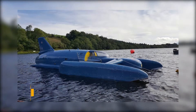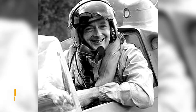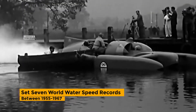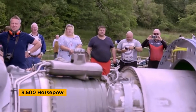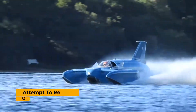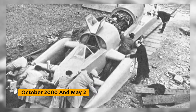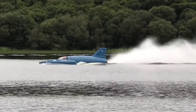Number 2: Bluebird K7. Considered the first successful revolutionary jet engine hydroplane, the Bluebird K7 was piloted by Donald Campbell, a British speed record breaker, who set seven world water speed records between 1955 and 1967, logging 267 miles an hour back in 1964 with an incredible 3,500 horsepower. Unfortunately, Donald Campbell lost his life in 1967 during an attempt to record 300 miles an hour. The debris was retrieved between 2000 and 2001, and the manufacturer is planning a comeback.